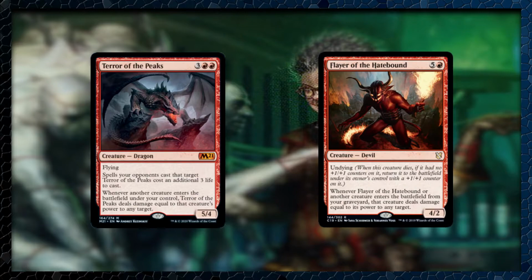Flare of the Hatebound will only do it for our guys, so that is a little bit more problematic with stealing our opponent's creatures. However, it also has Undying, so it's also hard to get rid of. And a lot like Puppeteer Clique, which we'll see later in the video, it can be very useful with it just coming back for free.